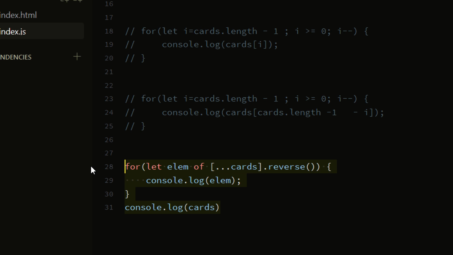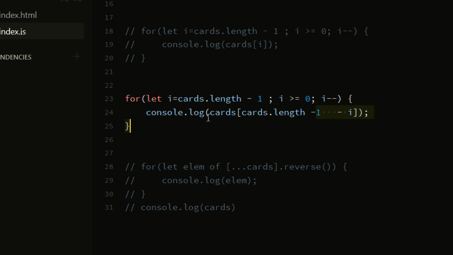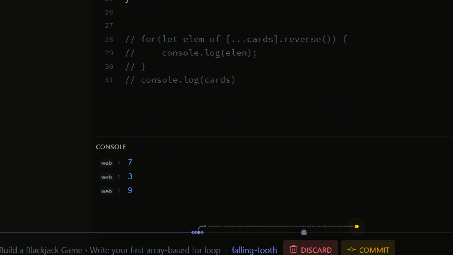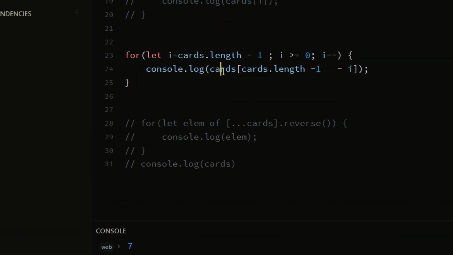Last thing, you're saying we can even make a for loop to print the elements present in the array backward. The last thing is using the traditional way of printing the elements present in the array, but using a decrement approach, that is a backward approach, but printing the elements forward. Let me press Control S to save it, and 739. Using the decrement operator, we are printing elements in a forward manner. So using this approach, you can do it.